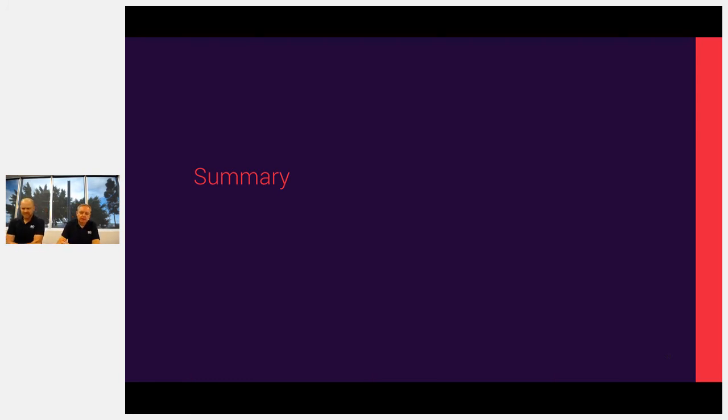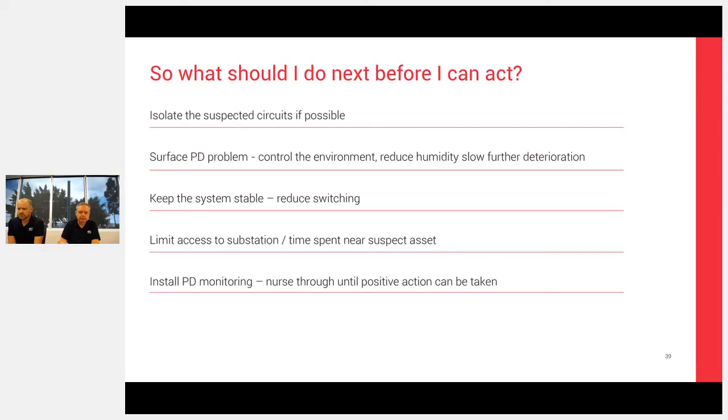Okay, so you found PD, and you may not be able to get to it quickly. The simplest way of preventing failure, of course, is to take it off the system. So if you can get in there and fix it up, we've had questions about how long and stuff like that. It's a difficult question. Ultimately, you've got PD on the system. It will eventually degrade and it will eventually cause failures. The quicker you get it out, the better.